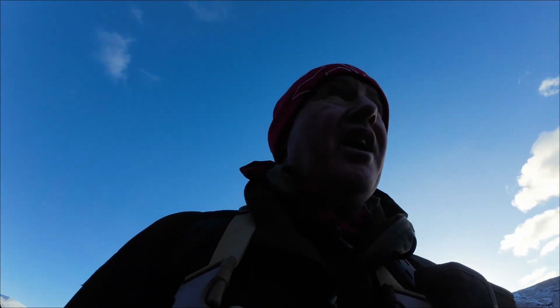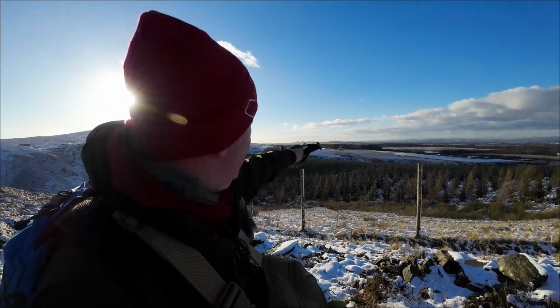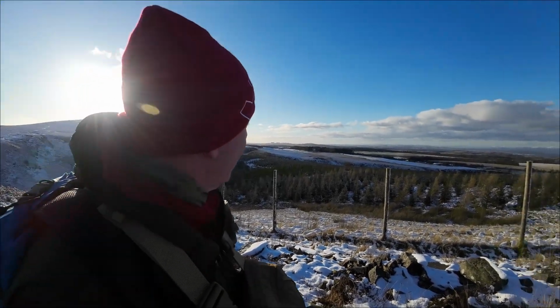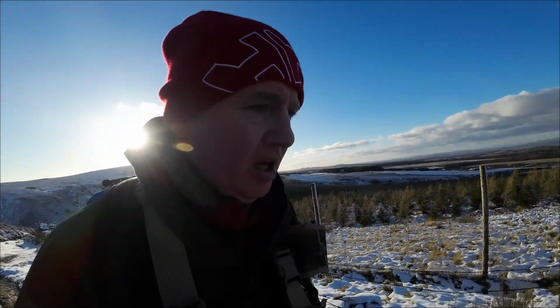Yeah, it's quite a steep climb this. Although according to the map it should even off a bit. I hope so, sooner rather than later. That's better. So over in the distance there is Black Hill, the Black Hill transmitter, which is just outside Airdrie. And this here is Black Hill in the Pentlands. Many years ago, I cycled from Airdrie up to Black Hill and then out to this Black Hill and climbed this one. It was a good little day.